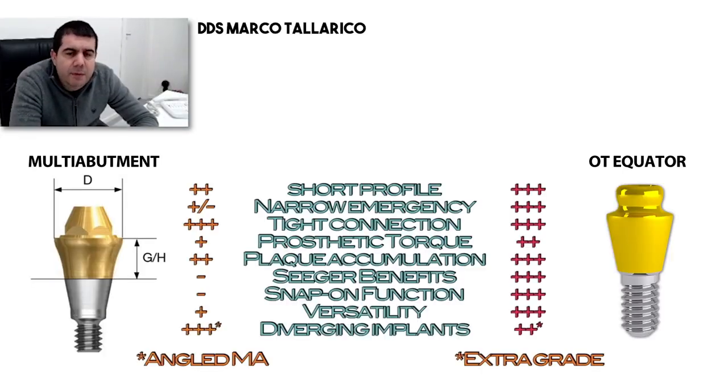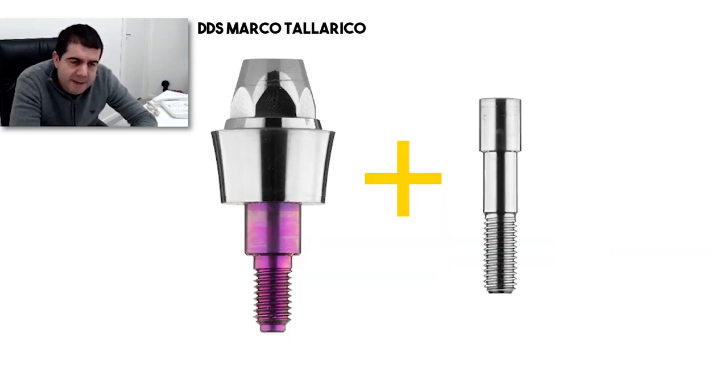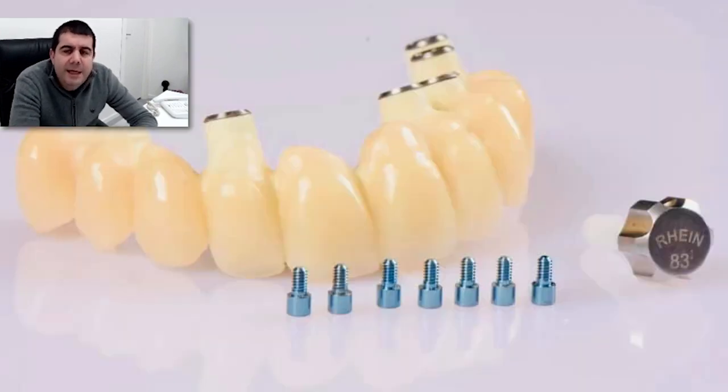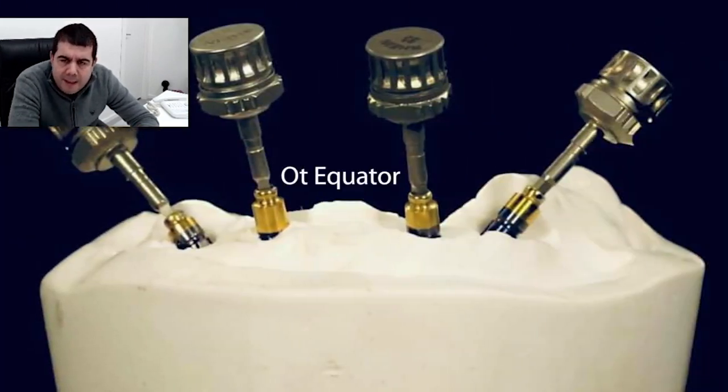Prosthetic torque. The primary insertion torque force is similar in both solutions. The difference is reported with the secondary screw with the OT Equator, allowing to reach a 25 Newton forces, while the standard abutment normally counts on 15 to 20 Newton forces. This is possible counting on the larger dimension of the secondary screw of the OT Equator, which results to be more resistant, offering additional safety in screwing the prosthesis. The same advantage allows also to screw and unscrew the component multiple times with no risk of fractures.